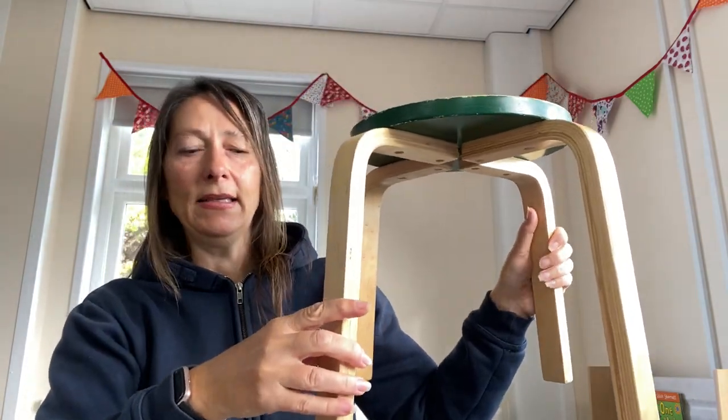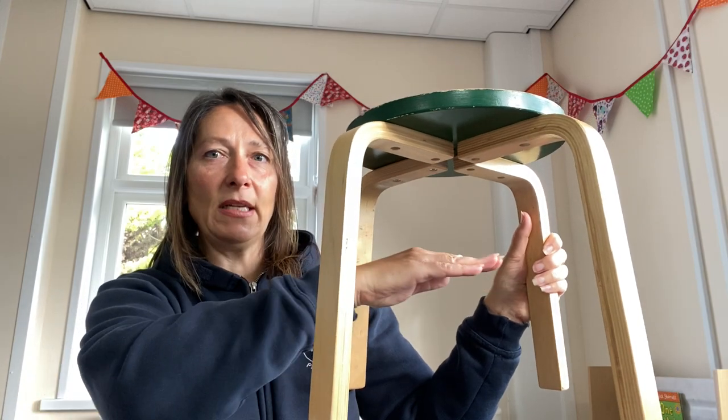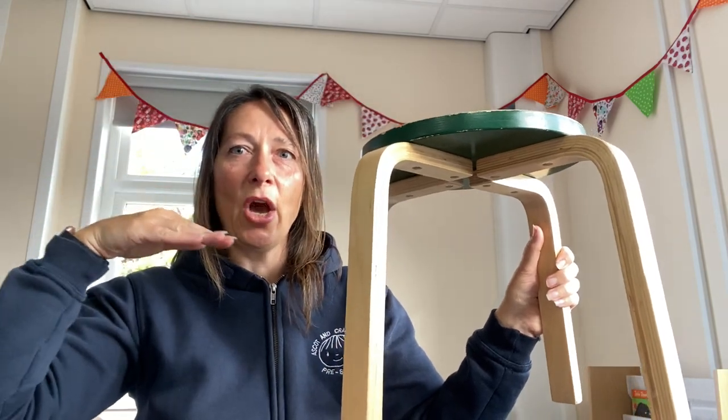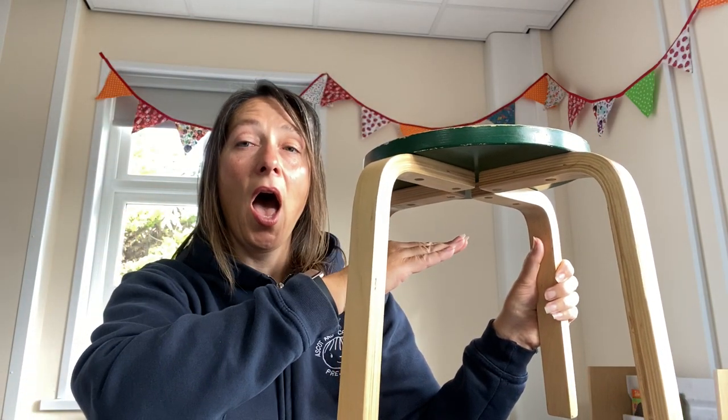Last one. Silly Soup, Silly Soup, what can it be? Now, Miss Hannah is going to give you a clue. I've got a stool and there is something — where's Miss Hannah's hand going? Not on top. Miss Hannah's hand is going under. I didn't have a cat — I should have brought a cat! The little cat is underneath the chair. Underneath, not on top. Under.